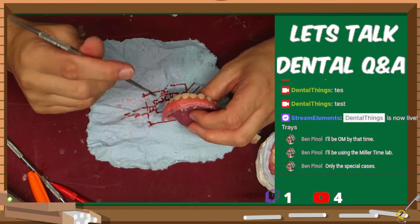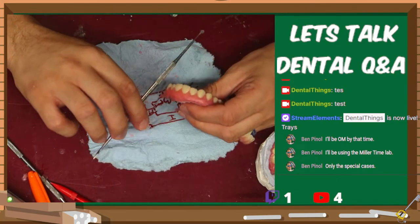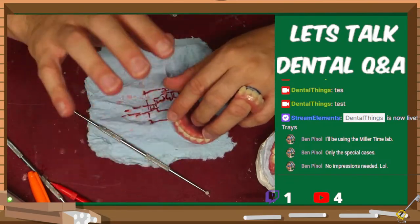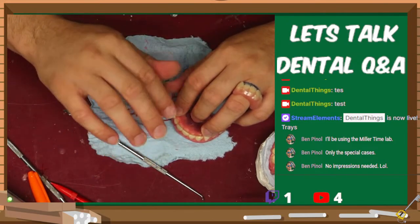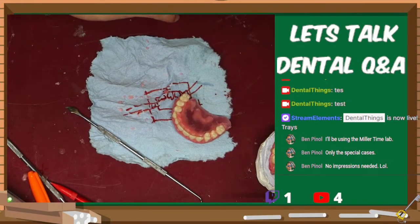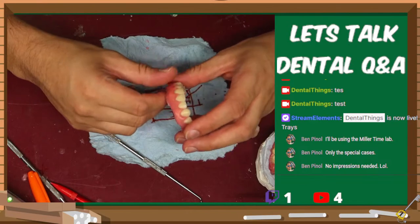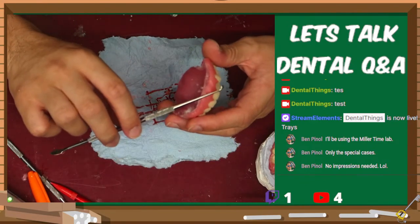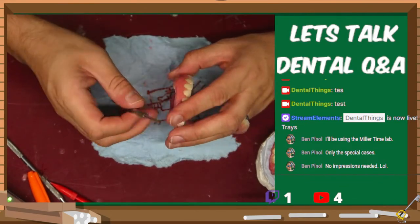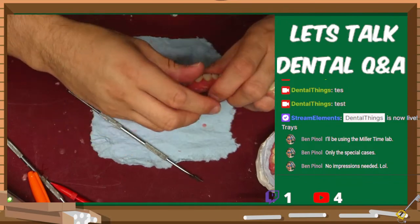One thing I wanted to do for a set of dentures is make little keychain dentures too, with no impression at all. Just be like, hey, I need this case to replace all the teeth. Make it happen. You'll get something. But what I wanted to make are these neat little disturbing dentures that are glitter dentures. That's what they're called. They look neat. I'm pretty sure they're not super strong, but they're super stylish, in case that's the type of clientele you're trying to aim for.